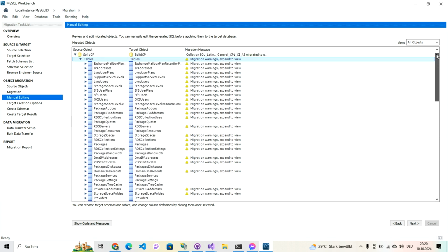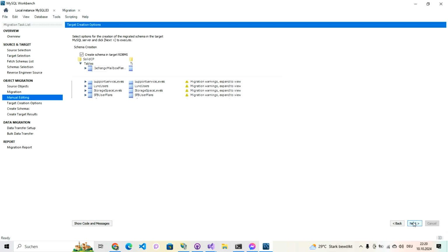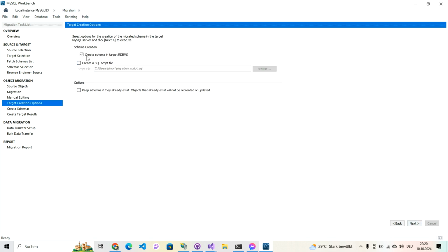So from here we can continue, and we don't create the schema in the target database because we already created the schema with the install script. So we don't create a schema and we don't create a script.